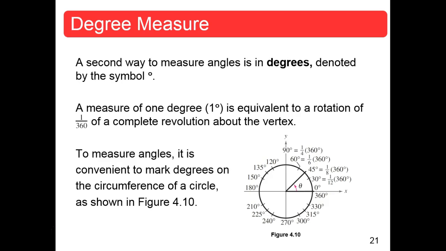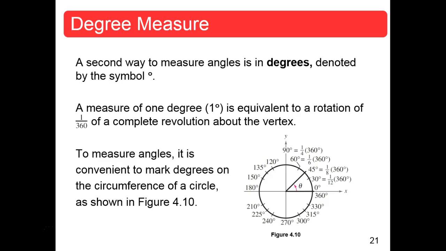Okay? Now, like we said, the easiest way, all the way around the circle is 360, halfway around is 180, quarter way around is 90, half of that is 45, a third of that would be 30, and you could do 15s if you wanted to. If you did a 15 here, then 15, 30, 45, 60, 75, 90, you know, you could do it that way, and represent that.